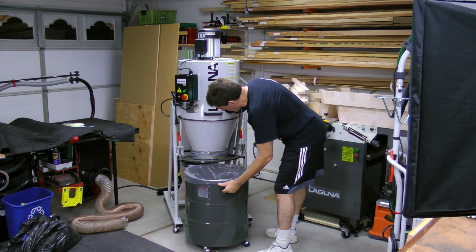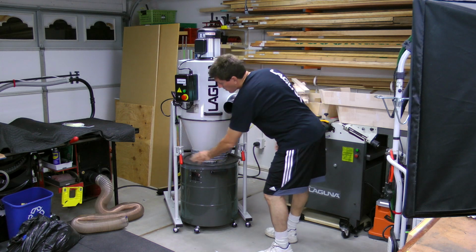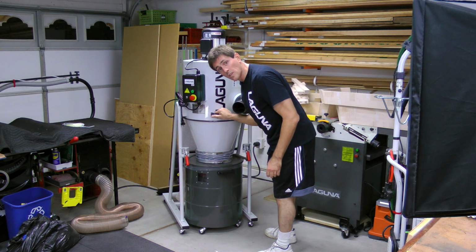So putting the bag away, very easy. Push it back until you get it underneath and pull down the two handles. It could not be easier. Now this whole unit moves as a single unit again.